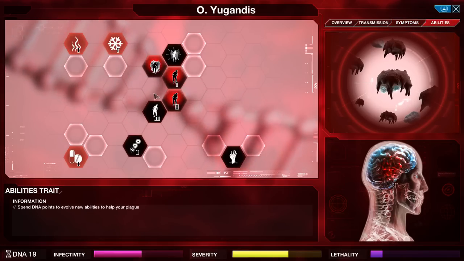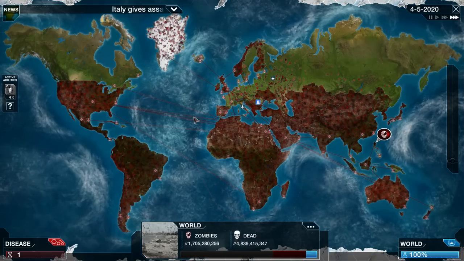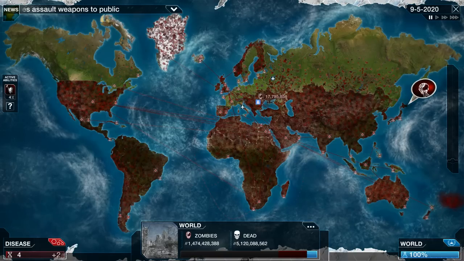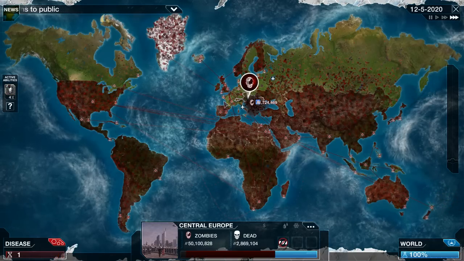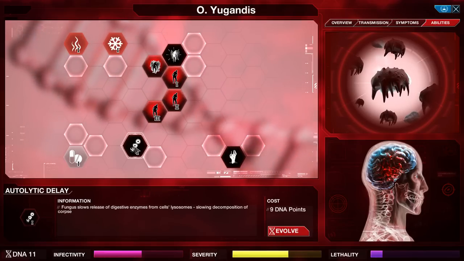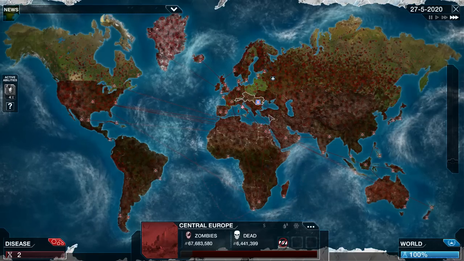But I could probably fix that if I just go for the hordes of millions instead and see if that'll be enough. Maybe? I'm a little concerned. Let's go from Ukraine into Central Europe. 17 million zombies, and then let's go from the Balkan states up into Central Europe. There's a few more million, and that should be more than enough to deal with them, yeah? I guess we could go for things like the autolytic decay and stuff, just slow down decomposition, keep them in this country a little bit longer.